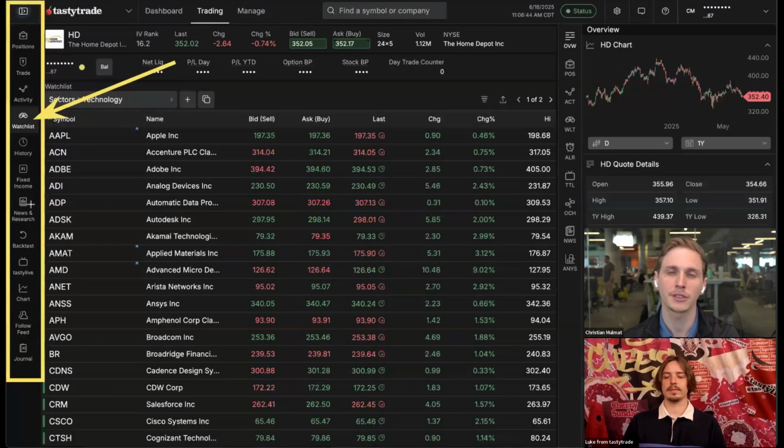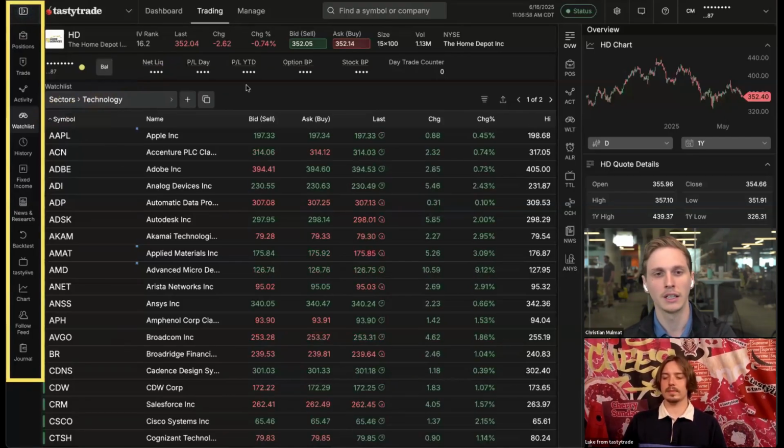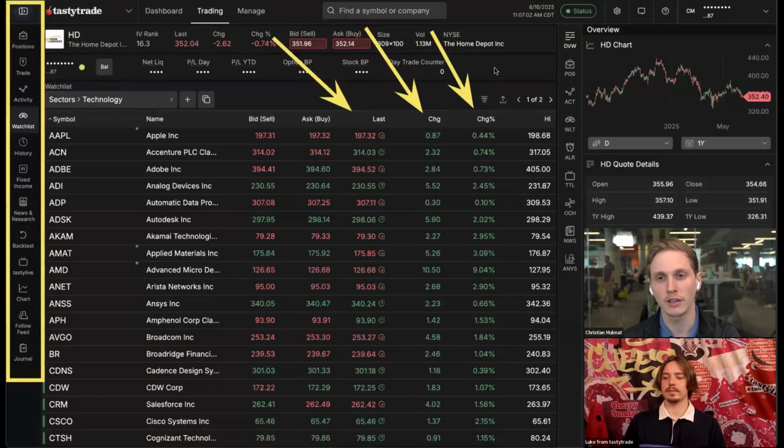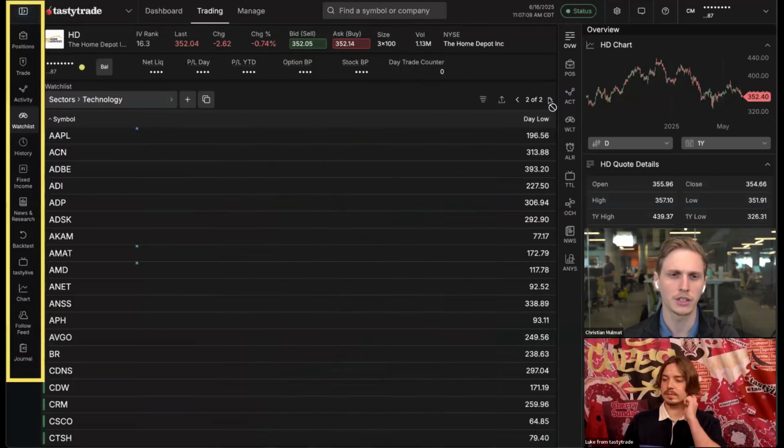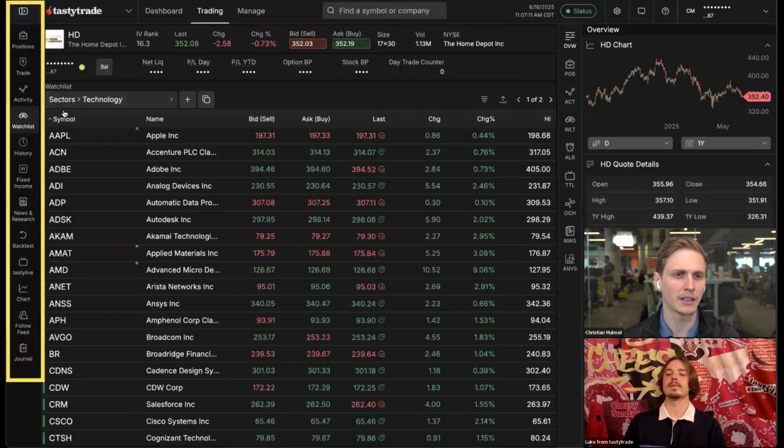This is going to be a list of symbols based on different sectors or preset watch lists of companies, ETFs. You can look at futures, you can look at crypto, just all of the available trading products on our platform you can find in the watch list tab. And here you can find applicable information as to the pricing, the change in price, the high and low price. You can look at dividend yield, market capitalization, a bunch of different values as well. You can add and adjust your watch list as you see fit. We'll go into that in just a little bit.